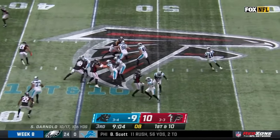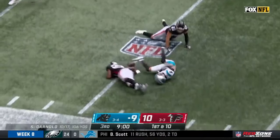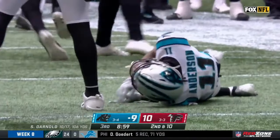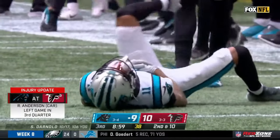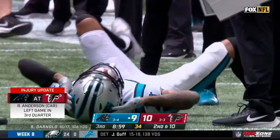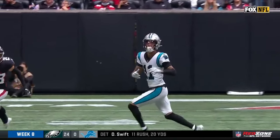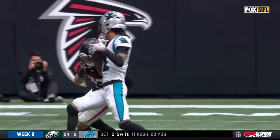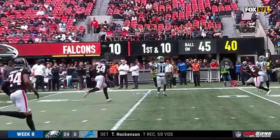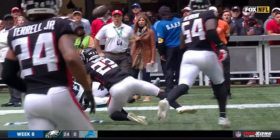Collision in the Falcons-Panthers game. Darnold looking to throw to Robbie Anderson and bang, right there — shoulder pad hit apparently. It was a clean hit. Robbie Anderson, ball goes to the ground. Eric Harris is the man who came in to clean up that play. They've taken a TV timeout for one more look at it, just to make sure it was a shoulder pad hit. The defender looked like he turned his head to the side and it was not to Anderson's head. Based on that replay, that's a clean hit — that's tough.